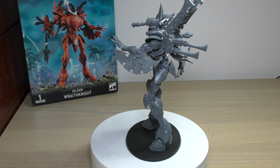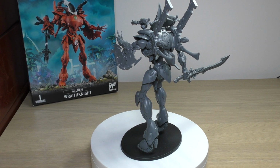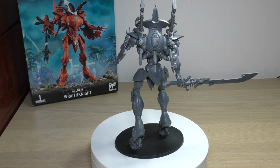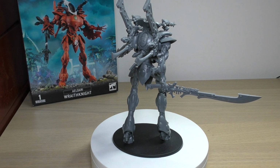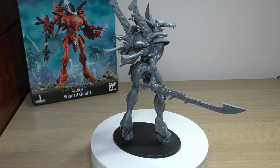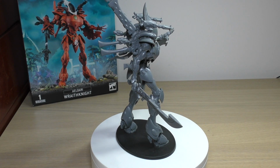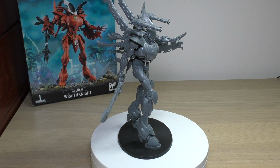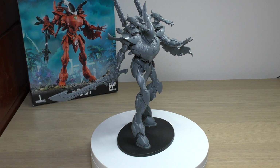How does the Sun Cannon fare? Well, that's a bit of a further range weapon. It's a 48-inch range. It's heavy 2D6, so you're getting potentially 12 shots instead of 3. Strength is much lower, half the strength at 8, but the AP is -3 and the damage is 3, and it's still blast. So it's still a decent weapon, but having 2 Heavy Wraith Cannons at 36-inch range, strength 16, may well be the way to go to take out other Knights and constructs and things from range.